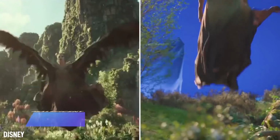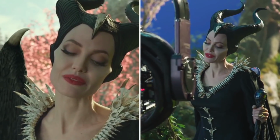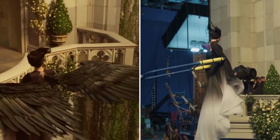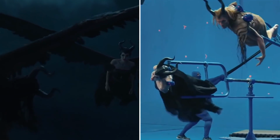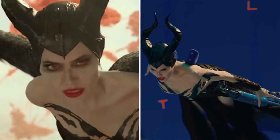Angelina Jolie put her all into the making of Maleficent, but no matter how much of a renegade she was on screen, her character would not have come to life without the help of CGI, VFX, and a very interesting machine called a fork tuner. Angelina was secured into a machine that was controlled by other people in order to get the motions right. They basically became puppets while filming. Everything was completely blue screen, and her wings were added later on in editing.